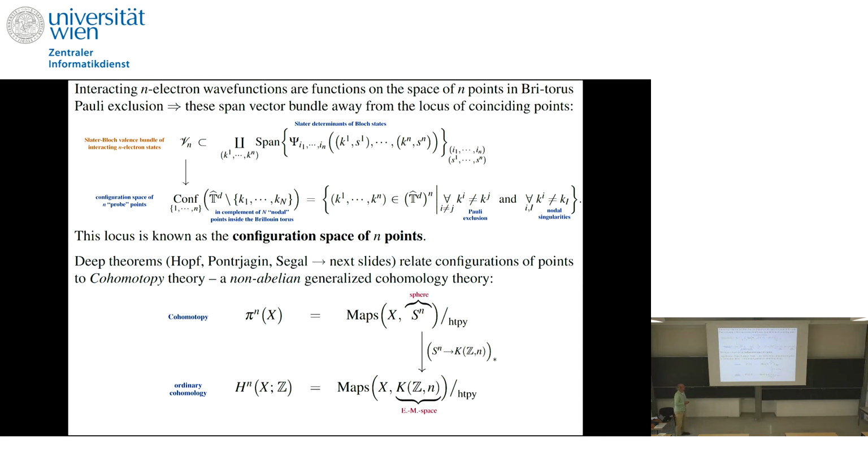I already mentioned this briefly at the beginning. So remember, ordinary cohomology sets of some maybe compact Hausdorff, if you wish, topological space X is equivalent to the homotopy class of maps from X into the classifying space of that cohomology theory. So every decent cohomology theory has a classifying space in this way. And for ordinary cohomology, these things are known as K(Z,n), Eilenberg-MacLane spaces, for historical reasons. And in the same way, we can ask, what if we map into an n-sphere and take a homotopy class of that? And that is something that Pontryagin started studying maybe already in the 20s.